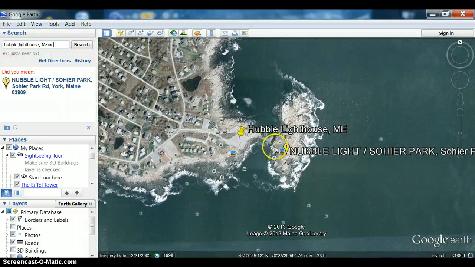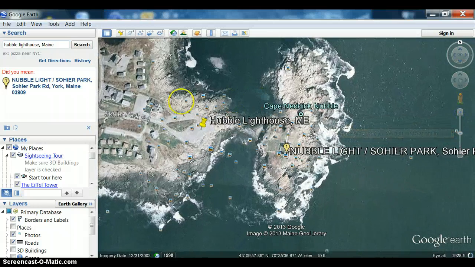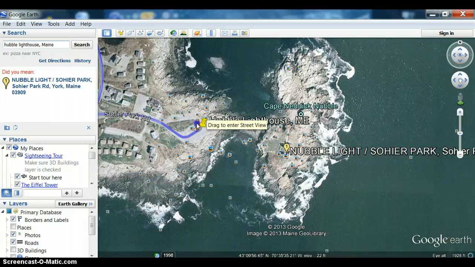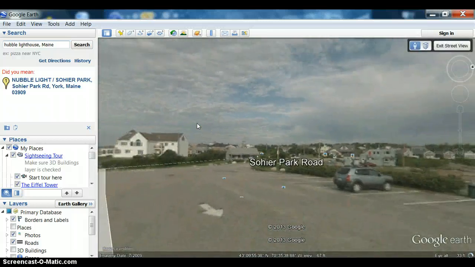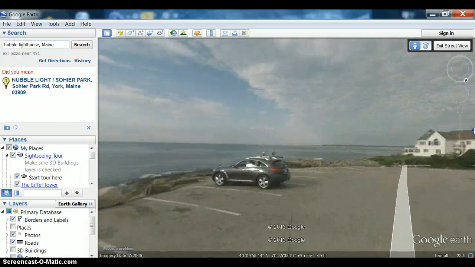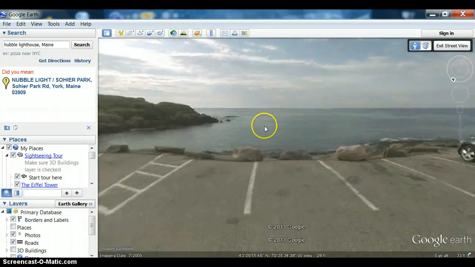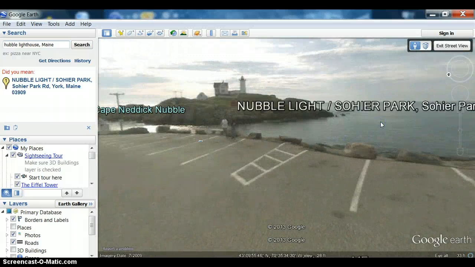This was as close as I could get to the Maine shoreline because not everything was mapped out. But if I drop my guy right here, this was the end of the blue map. I know what the houses look like. I've got a 360 panoramic view of the Maine coast. And what's cool about this one is you can see that they've got lighthouses. So, how cool is that?